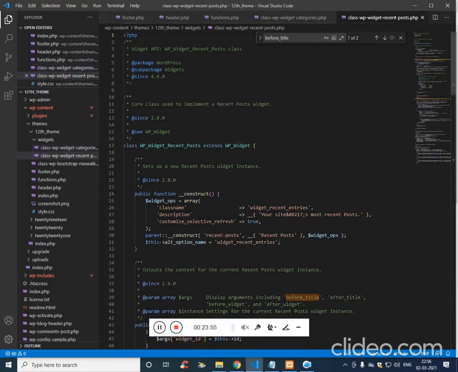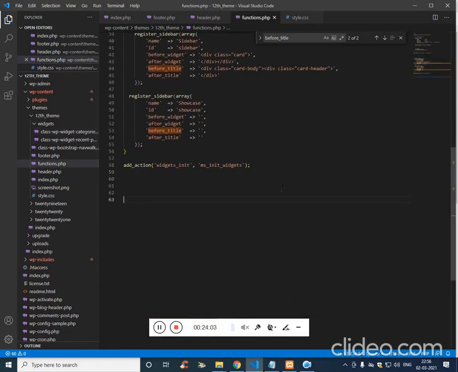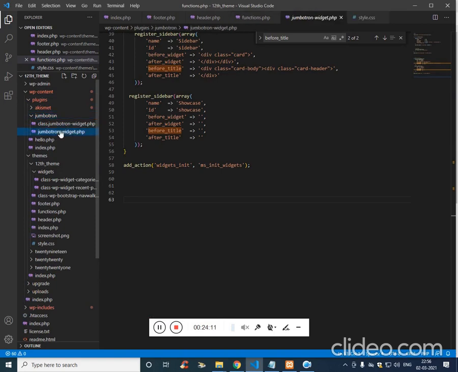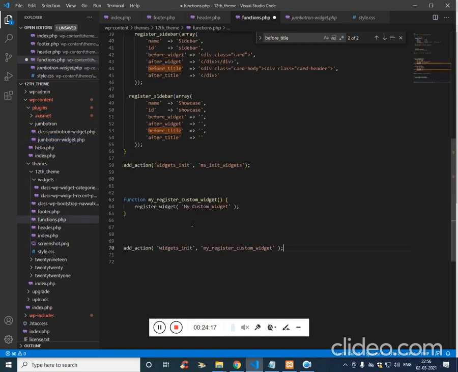Customs and custom, and we need to call these two classes in the functions.php by registering the widget. So if you remember, we have already done it on the folder. This is how we register a widget. There will be two classes.